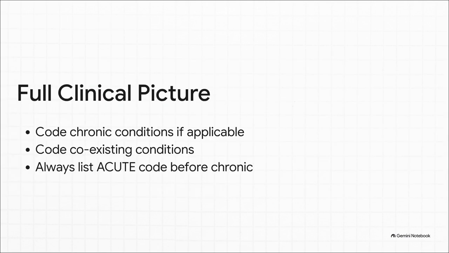And this brilliantly illustrates how you capture the full clinical picture. You need to code chronic conditions as often as they apply to the current condition. You also absolutely must code coexisting conditions that influence patient management or outcome. For instance, if a patient is dealing with depression, that might significantly affect how they perceive something like abdominal pain, making their overall care much more complex. Finally, when a condition is described as both acute and chronic, you code both. But remember, you always list the acute code first.